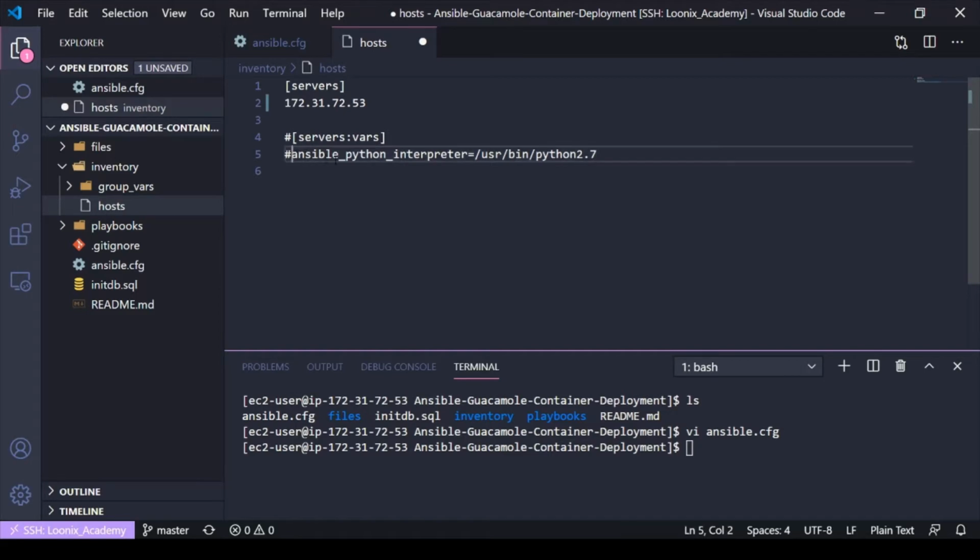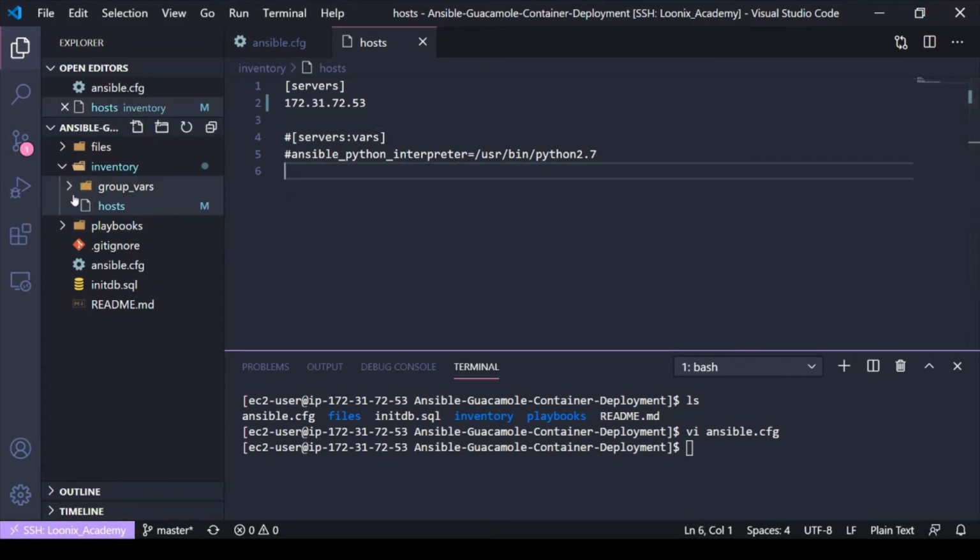I leave it commented because I don't need it right now, but there are systems where I do need it. So we're going to go ahead and Control S, save that. And that's all you should have to change.